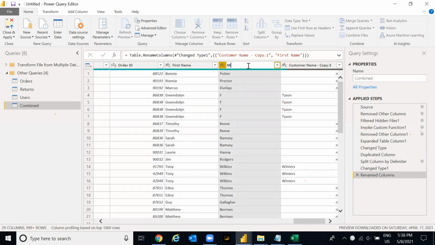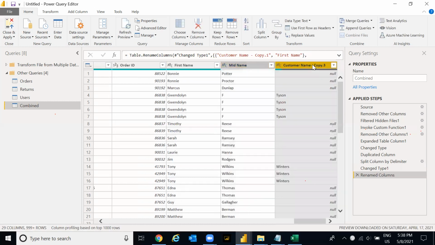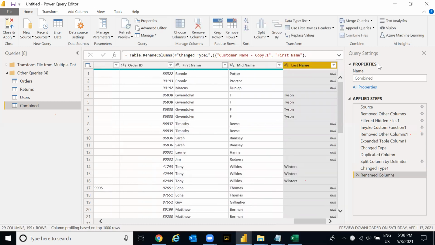I will double click on this mid name and last name. Now, if you have observed, there is a problem with this split that we did. What is this problem? Some people had three names: first name, mid name, and last name. Some people had a middle name also. So in the mid name section, some people also had the last name. This is a mistake that is happening. This last name, this Potter, should be here in place of null. This F, we don't need it because we only need the first name and last name.